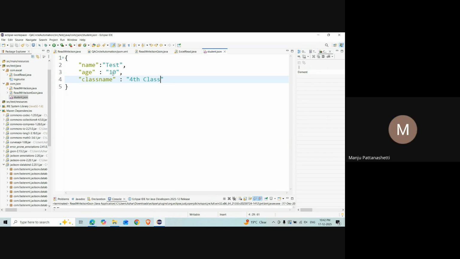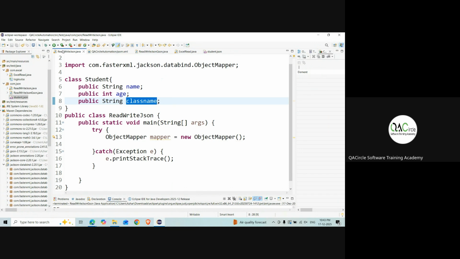Neha. Good. Let's write Neha, who is 10 years old and she is in fourth class. Now you can see the name is an object, age is an object, class an object. So that's why it's a JSON object. Now, if I just put name, it should give Neha, not like what we have seen previously, where we were splitting by flower bracket, splitting by double quotes. If we give object dot name, it should give the value Neha. That we have to reach. How we'll reach? I'll tell you in a second.